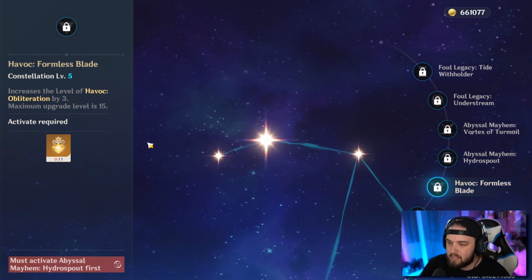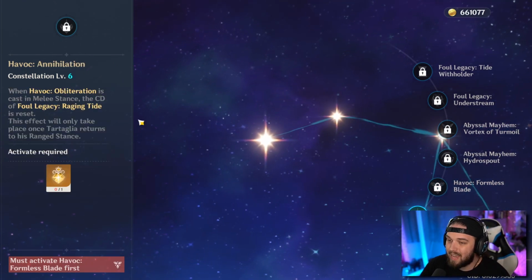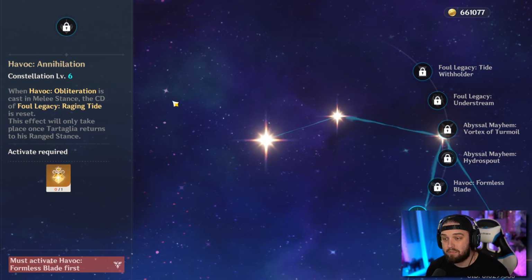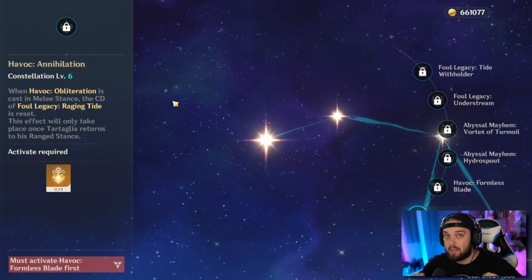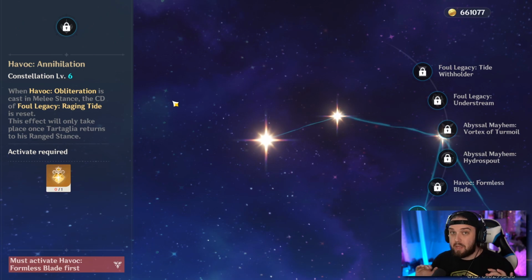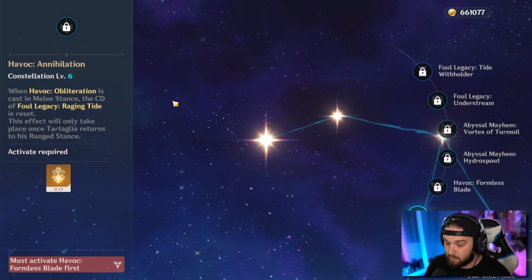C5, of course, increases his Havoc Obliteration, his Elemental Burst, and then finally his C6, Havoc Annihilation. When Havoc Obliteration is cast in melee stance, the cooldown of Foul Legacy Raging Tide, his melee stance, is reset. So with his C6, you can literally stay in his melee stance forever. This is actually a super good C6.